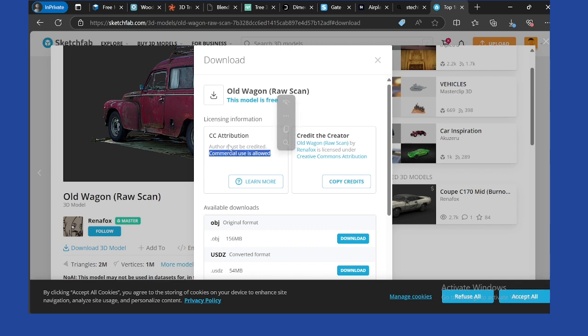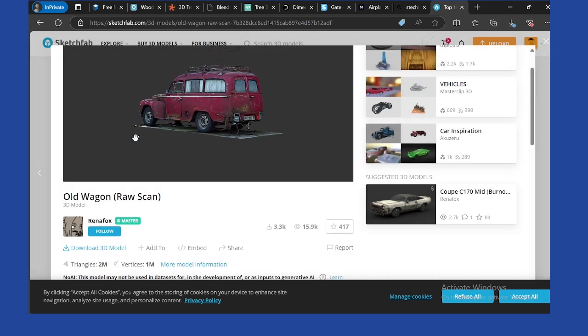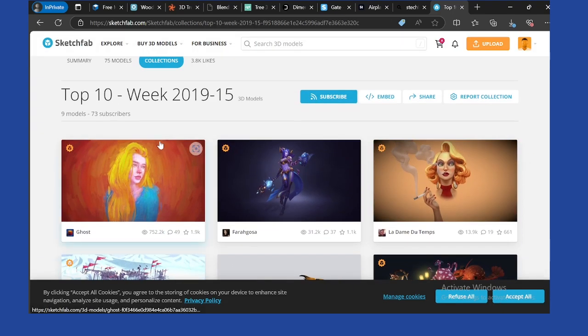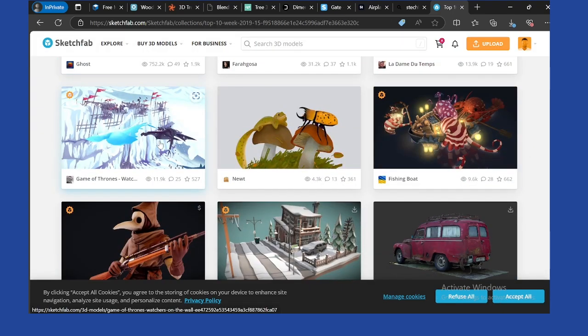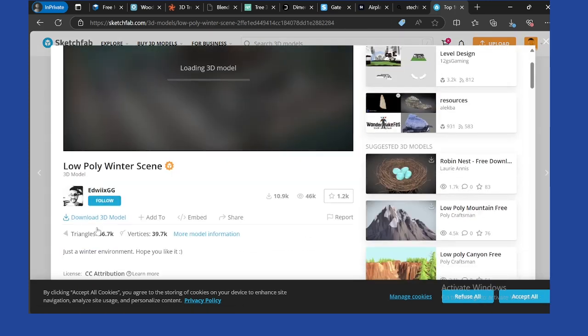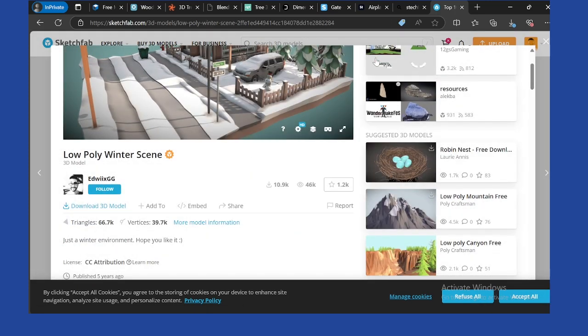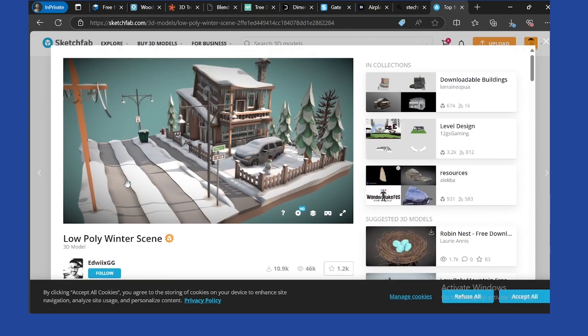So you can use this 3D model for commercial purposes, but you have to credit the author. Other 3D models may be different, they might ask for slightly different stuff. So before you download, please make sure to read the copyright stuff. That's all I wanted to say.